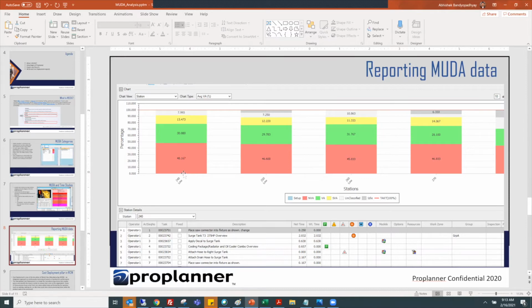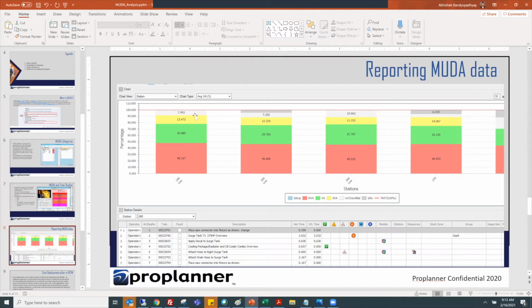It'll say, okay, for that horizon, for the activities that have been selected at each station for that planning horizon, there is about 50% or 48% of non-value added content at this station, 30% of value add, 13% of semi, and then 7% of the time has not been accounted for in terms of MUDA analysis.